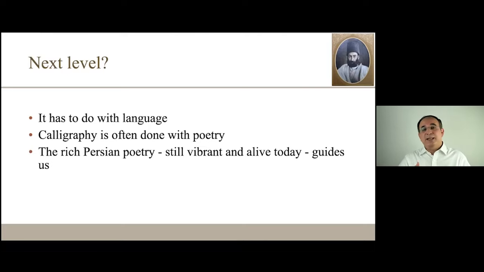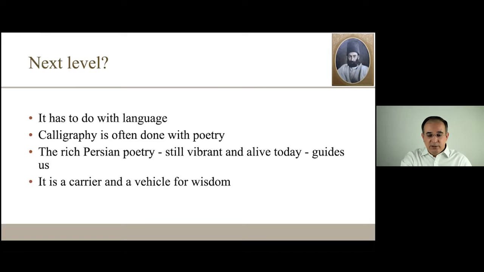Now, in doing calligraphy, it is that poetry which guides us. The content of what you read and write is closely connected with the way that you learn calligraphy, make progress with it, and develop with it. This poetry is a carrier, a vehicle for wisdom. It contains the centuries-old wisdom that you find in human cultures and in human life. It guides people, brings light and enlightenment to them, brings direction and happiness to their life. And of course, it's a reflection of their emotions, their happiness, their joy, their sadness, their grief. As a result, it is closely connected with wisdom.